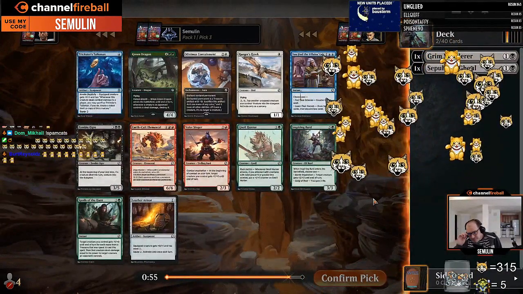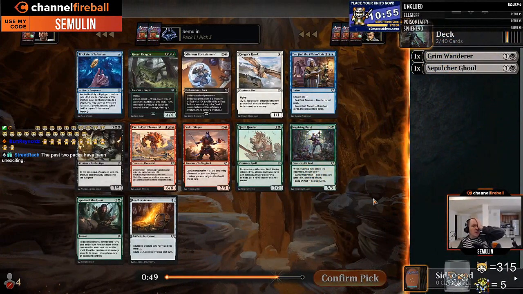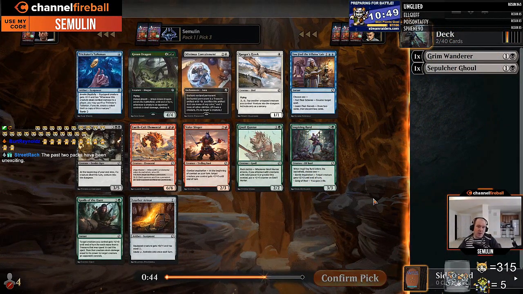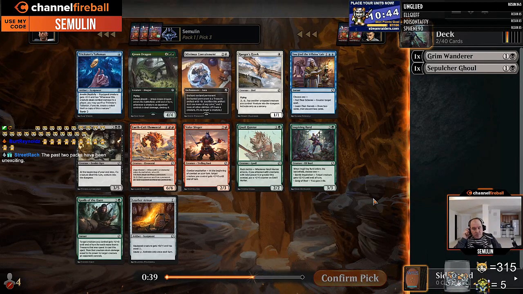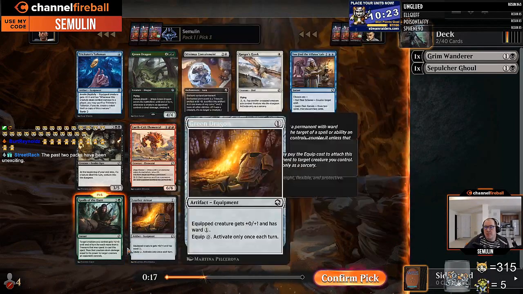All right. So I got Spoils of the Hunt, Green Dragon, Minimus Containment are the cards I'm looking at here. This pack is better than both of the other two we saw by a lot. Minimus Containment's kind of hard to hate on because it does answer everything, but I really like green. I think I'm going to go with Spoils. I could respect either of these two.